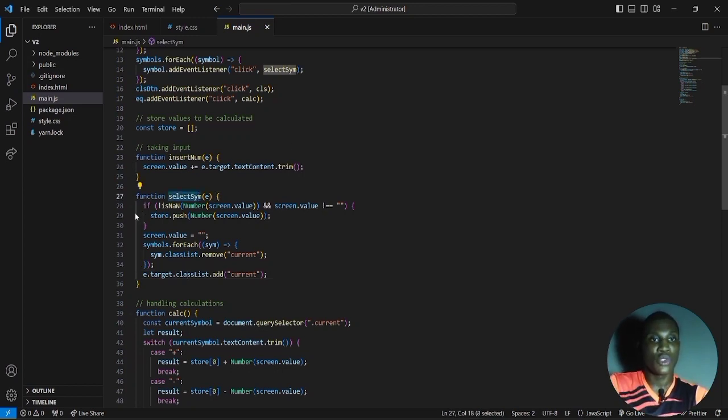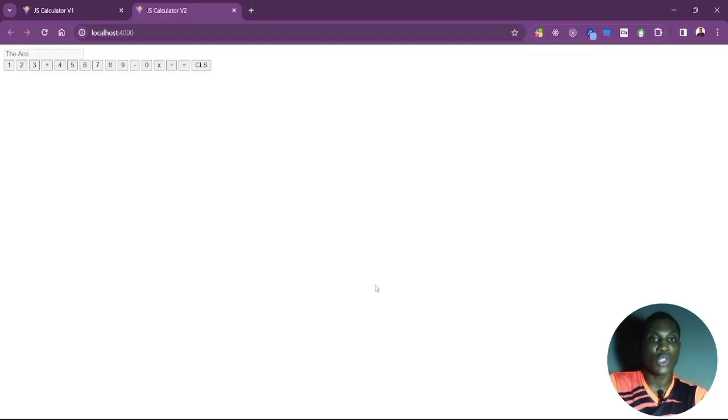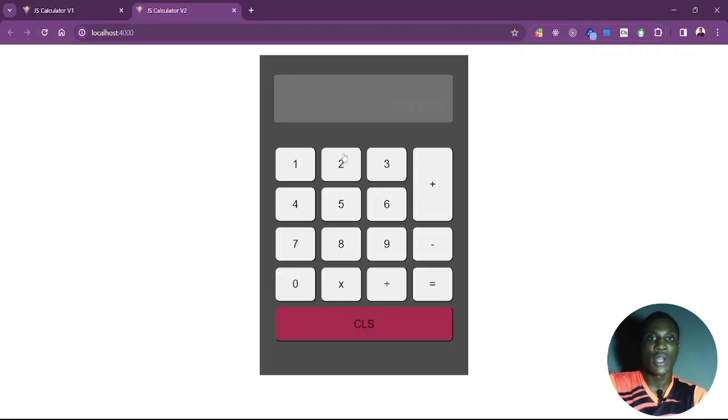What the select symbol is doing is very simple. This was my thought process, because this is how I wanted my application to work. I wanted it to be such that the moment I click a number like 12 and select an operator, 12 is taken out of the screen, but it is stored somewhere. The reason 12 is taken off the screen is that I want the screen to be available to type the next number that I want to combine. This is how I want my app to go.